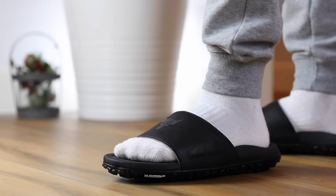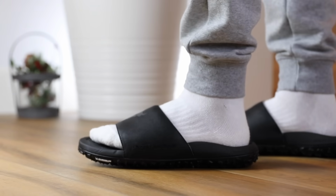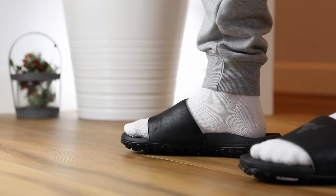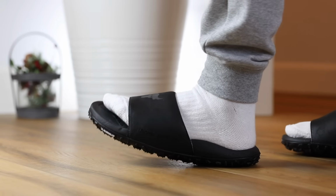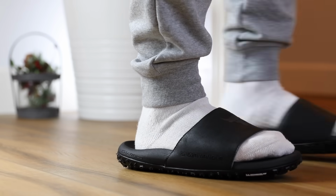However, the Project Rocks have a nice rugged outsole, and the overall feeling on the midsole is pretty nice as well. It felt like a great slide, to be honest, but the price point is a little bit high. Overall, I'd say if you're looking for the more traction version of a pair of slides, this one offers a lot of traction. But it is a comfortable one, and I was like, okay, surprised. The Rock has a pair of slides that's actually pretty good.